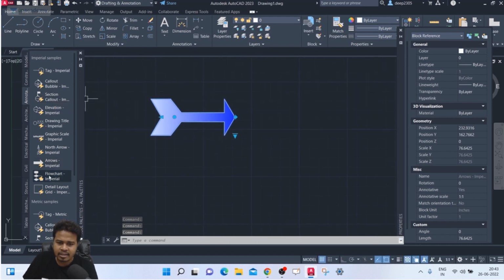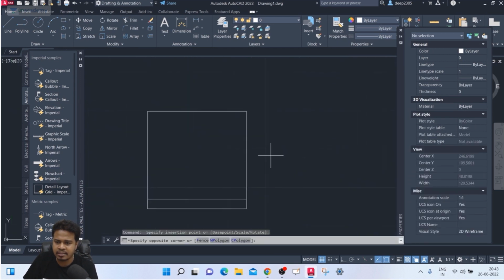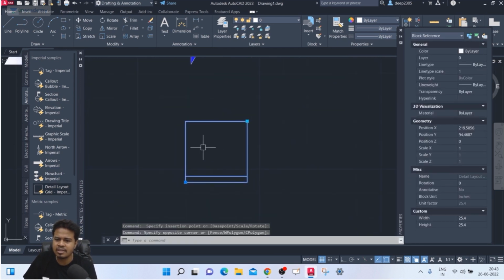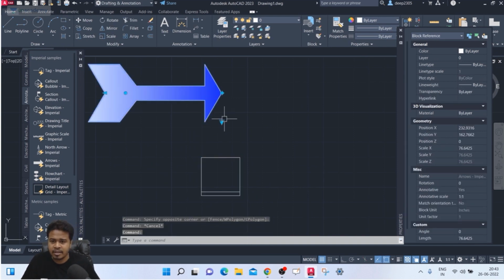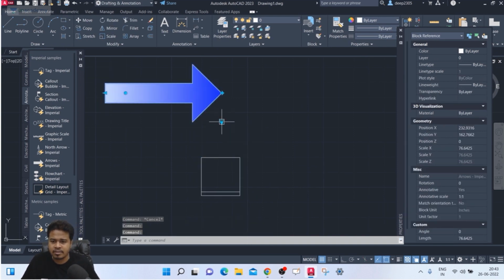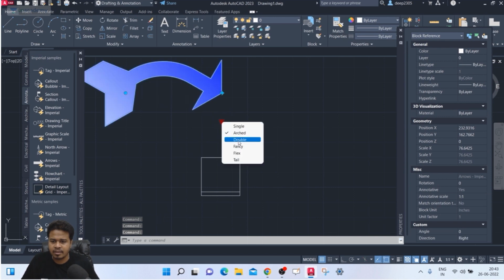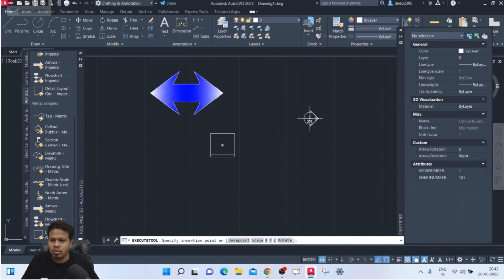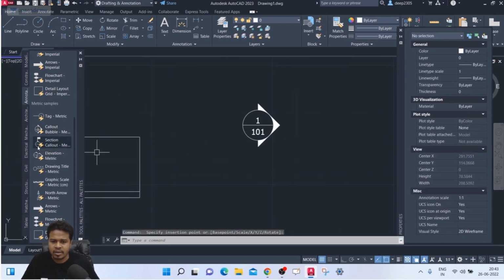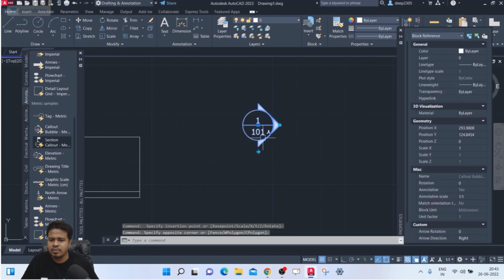Okay. Now let us go to this detail layout imperial grid. Select this. So it's not a dynamic block. It was a dynamic block because from here you can change lots of things. See. Yes. Now go to call out. Okay. So these are the useful things in commands actually in drawings.